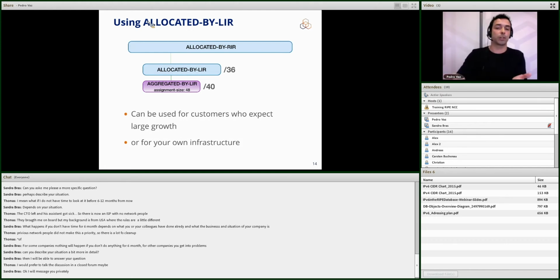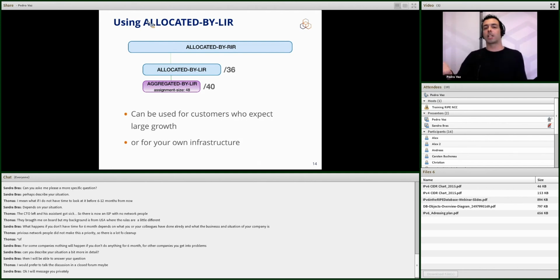For example, a company who deals with gas stations, opening several gas stations over the next 2 years in several locations. So they want to have a block of their own, but maybe not use everything in one go. They have a plan over some time, and they're going to use several chunks from that block over this period of time.